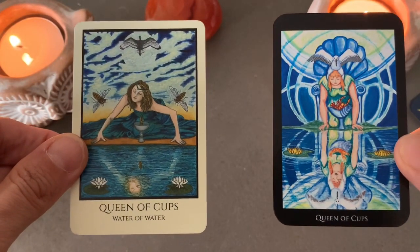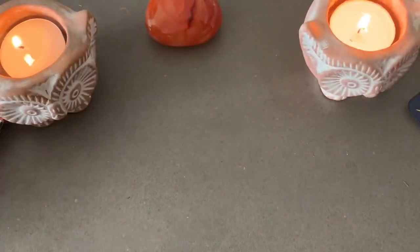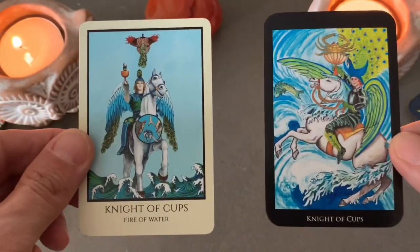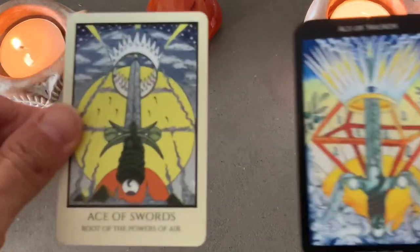Significator. I love them both. Queen of Cups, Water of Water. Oh, I do love those references in Tabula Mundi though. Suit of Swords.